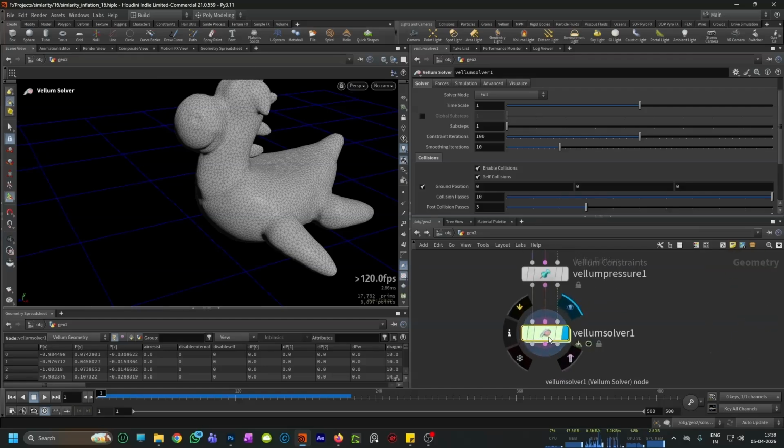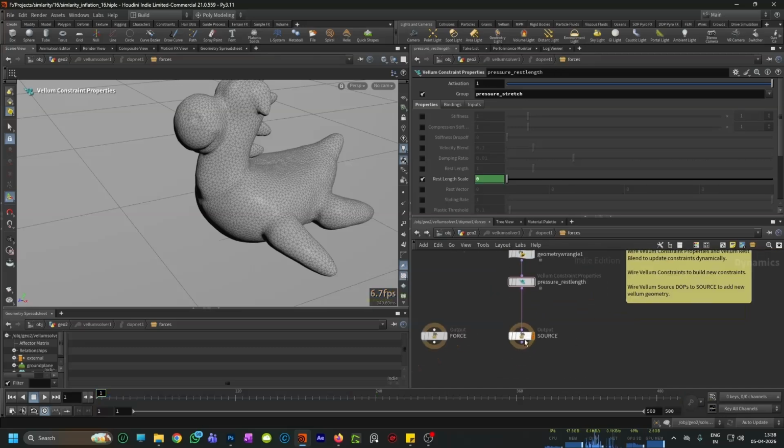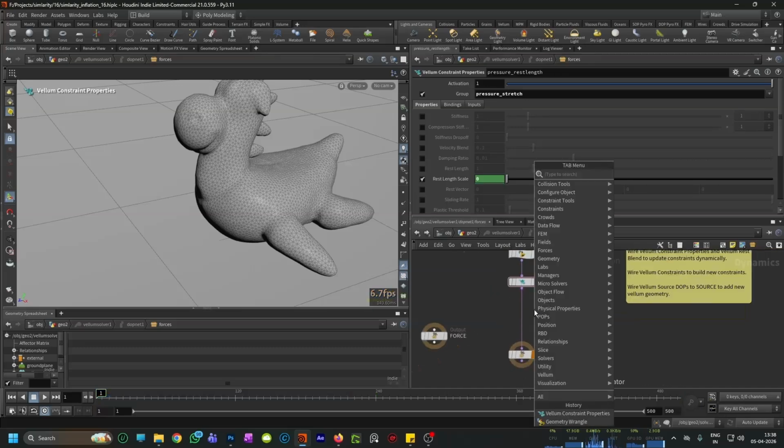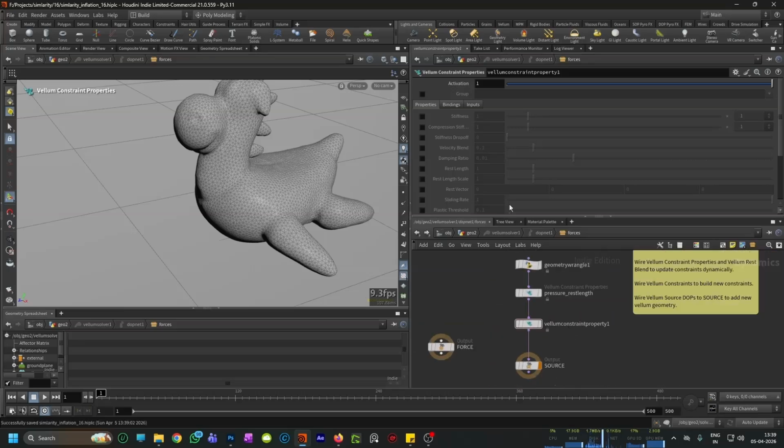Let's control this value as well. So we can go inside here, and first let's call this pressure rest length, and we can use the vellum constraint properties here, and here we are going to control the bend value, and we can control the stiffness of the bend value, right?